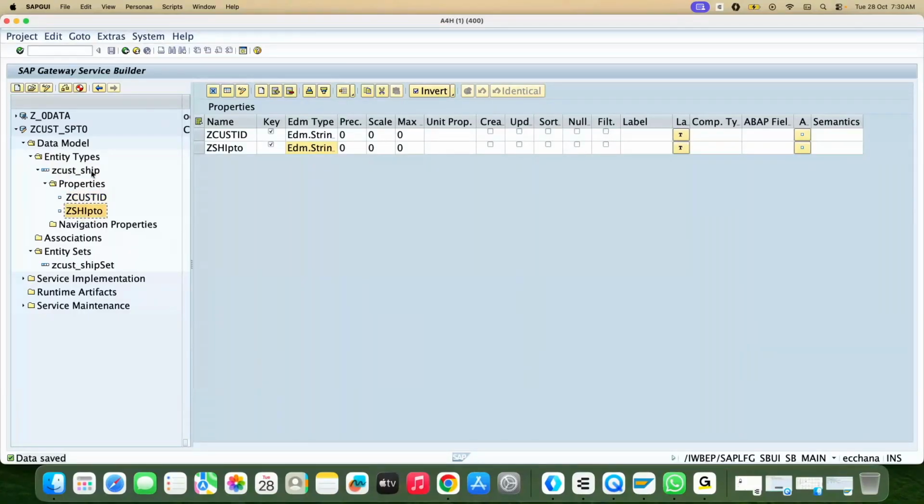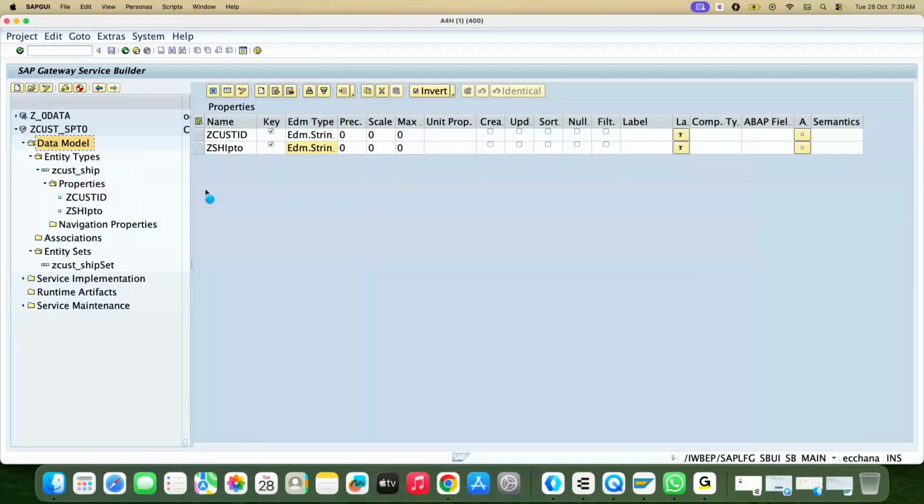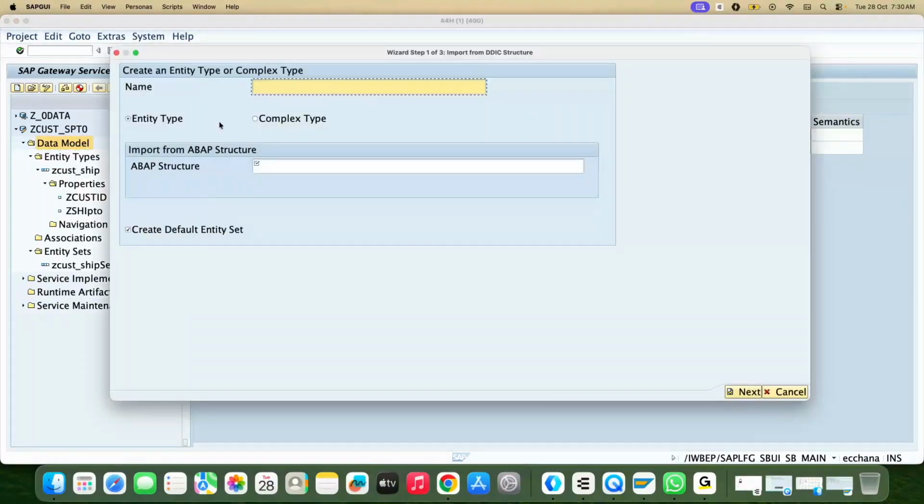And we have another way also, that is data model, import DDIC structure. Here you can provide your entity type name and your database table, so that all the fields will come automatically.